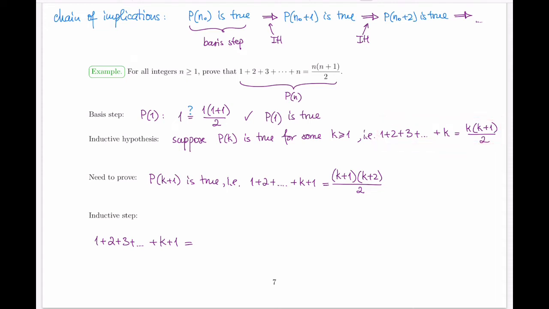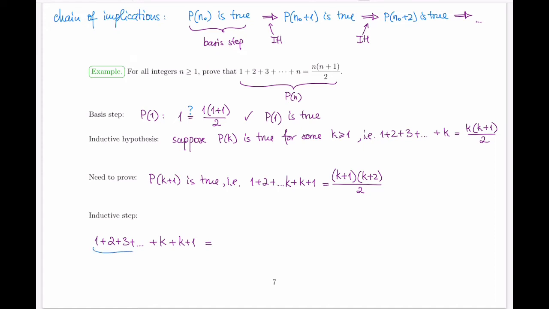So in the need to prove, always think about what happens right before here. I was counting from 1 all the way up to k plus 1. Before k plus 1, my previous term, of course, is just k. So here, I should remind myself of that, and let me include this here too. So I have 1 all the way plus k, and then I have the next term, which is k plus 1.